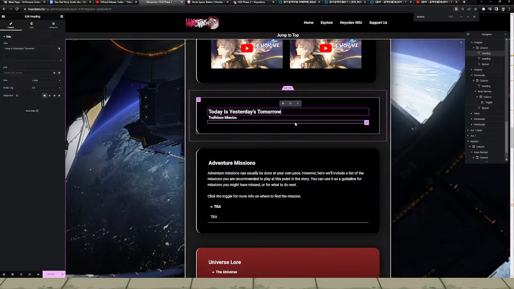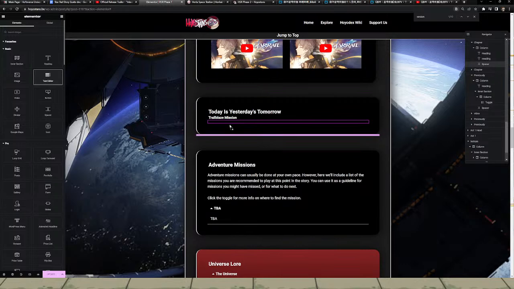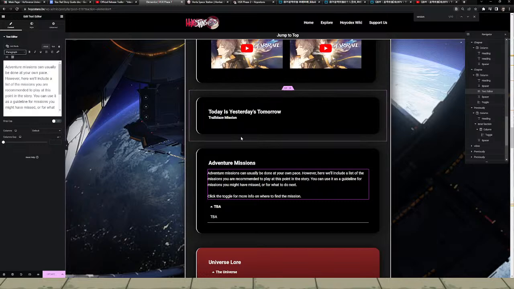Today is yesterday's tomorrow. I know what we can do. We can add an inner section here. No, not an inner section, a text editor here. It's better we copy another one to preserve the layout.